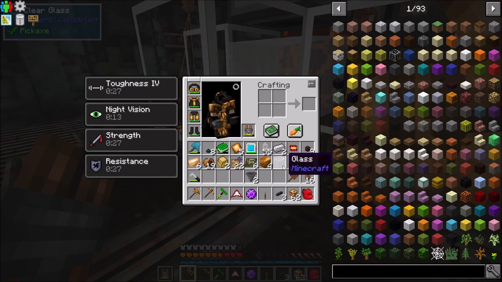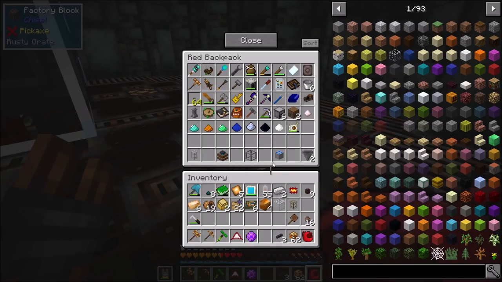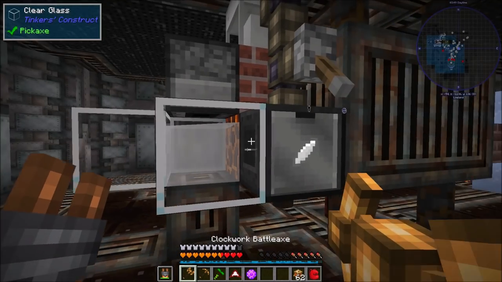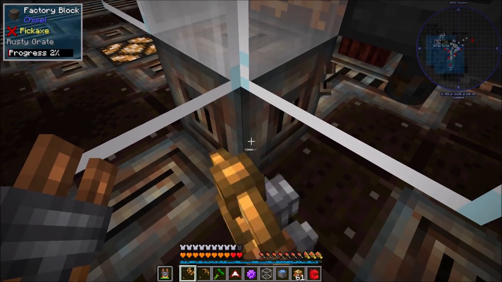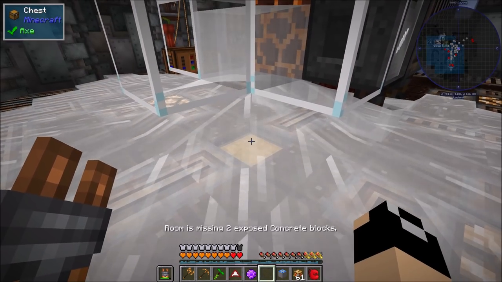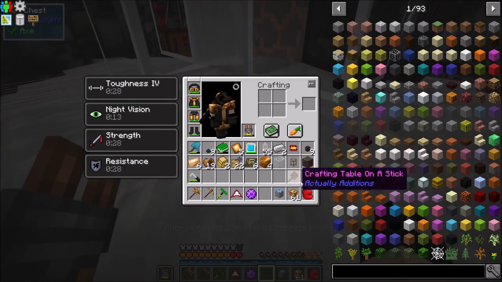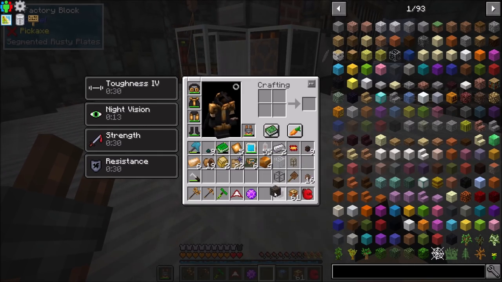Okay, so let me pop over, let me go get the concrete that we need. 32 exposed concrete that we're going to need. And I'll be back here in just a second. Okay, I went ahead and put the concrete up in that room up there, so this should work. So if we pull this up and we place down our steel casing, is it really missing two? Count it exactly. It's got to be a light covering it, actually.